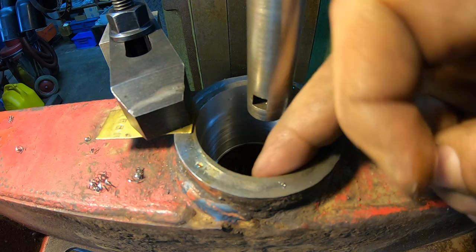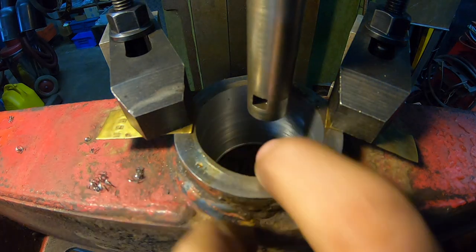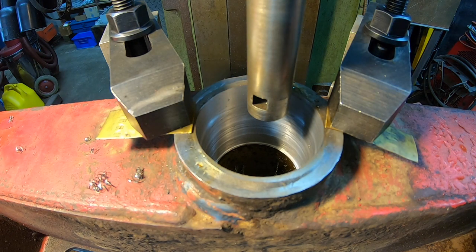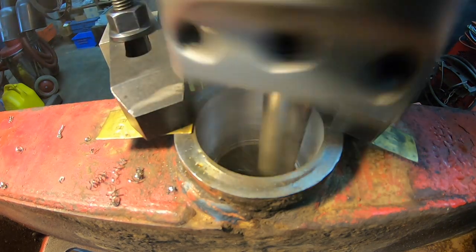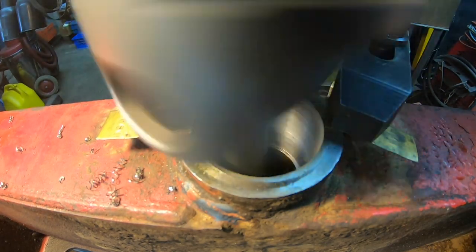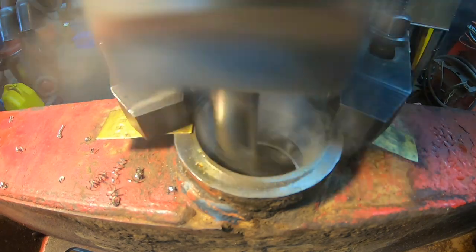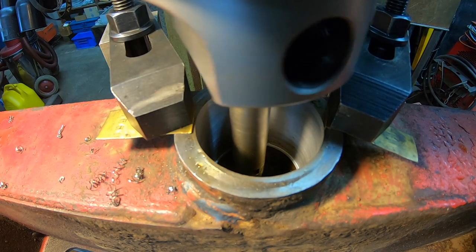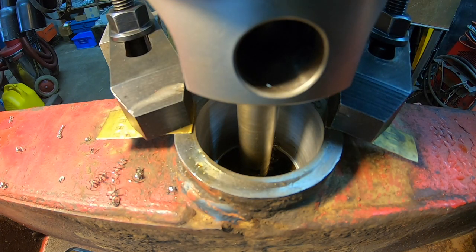Still just a very, very small section that it didn't clean up. So one more cut's gonna do it. Probably dial in 10. And there we go. So that got her all cleaned up.